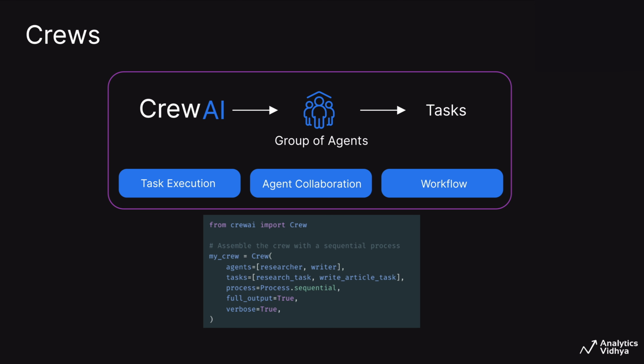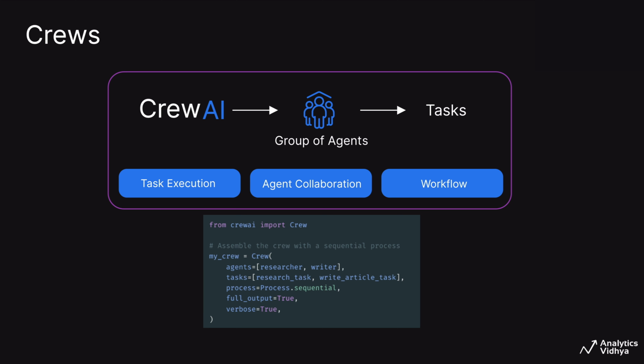Now we move to one of the most important concepts in CrewAI, probably the most important, which is crews. The crew is as important as trivial to understand. It's just a group of agents. You can see the crew as a team where you have a marketing researcher, a developer, a product owner, and so forth, so on. And they're all working based on some tasks that we define. They're all working towards the same goal.